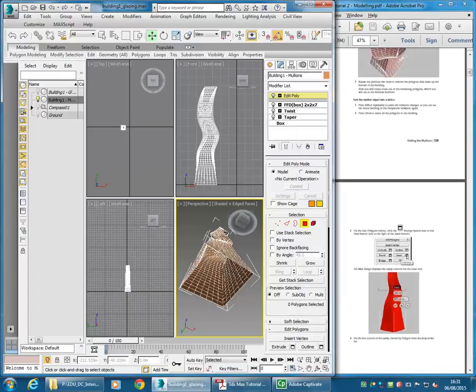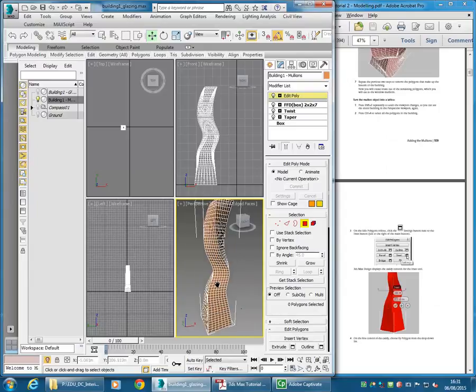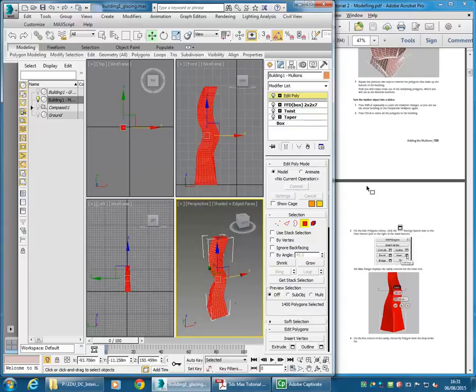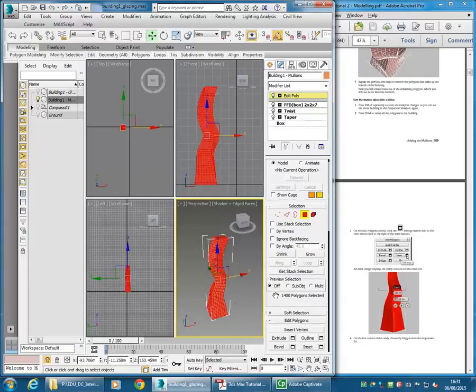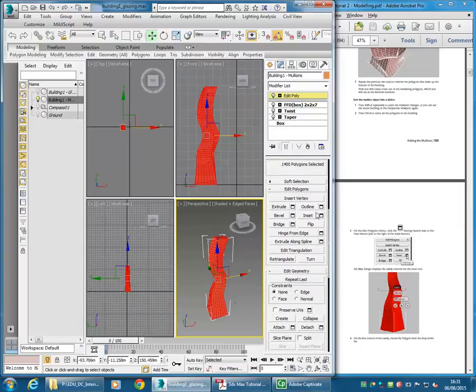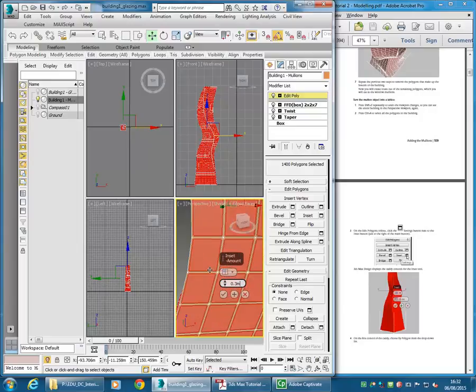Okay, so now I need to do what I'd skipped to before, and that is select everything. So I'll just make a window to select it all, and then if you scroll down in the modify panel, you'll see there is an inset option. You just need to click on the settings button next to that, and then firstly choose by polygon, and then put in 0.3 as your inset value, and it doesn't hurt to zoom in there and see what's happening.